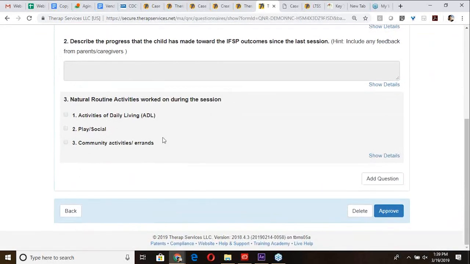I've got a very basic questionnaire with 3 of these options on here. I can go in and add additional fields. Maybe I want to have this questionnaire that's being filled out have a space for a parent or guardian to go back and sign. There's not a naturalized place for a signature on a case note, so I might add a question.